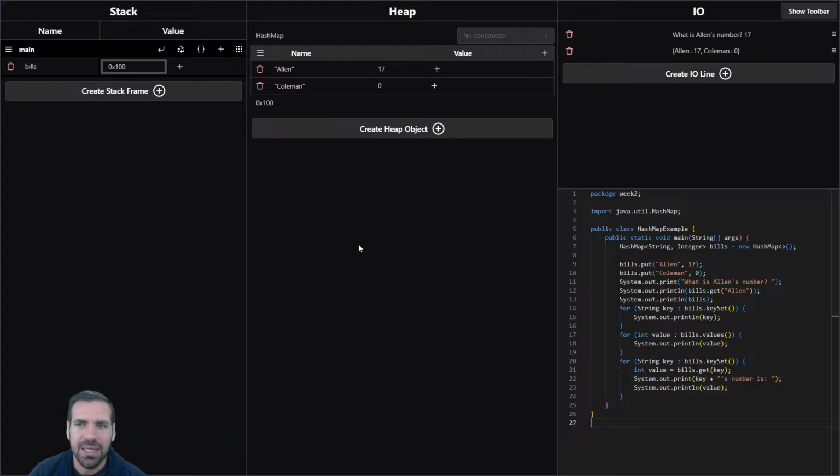When you're doing your traces, I don't care about the order. Since order doesn't matter with hash maps, usually what I do in my memory diagrams, and what I'd recommend you do, is whenever you have a hash map, just work with the entries in the order in which they were inserted. Print them in the order they were inserted, iterate over them in the order they were inserted. That's fine.